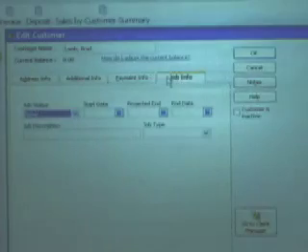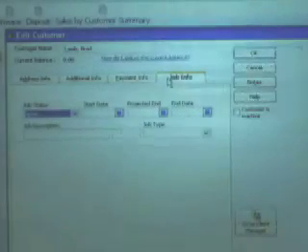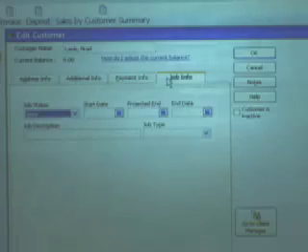Yes? If you take phone orders via credit card, is it possible to use QuickBooks to email, and I have their email address, to email a credit card receipt automatically? Credit card receipt? No, you'd be emailing a sales receipt. You'd be emailing this right here. Okay, and it could just say via credit card or something. Yeah. Okay, good, thanks.